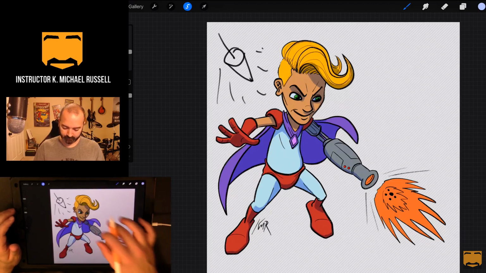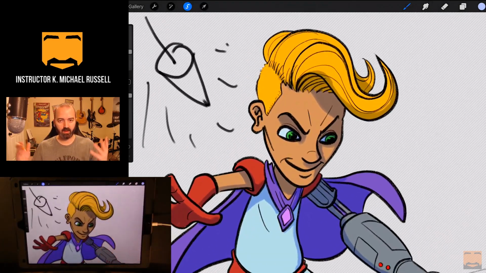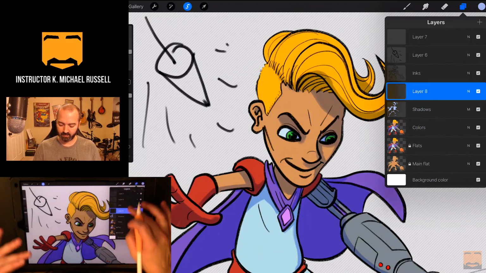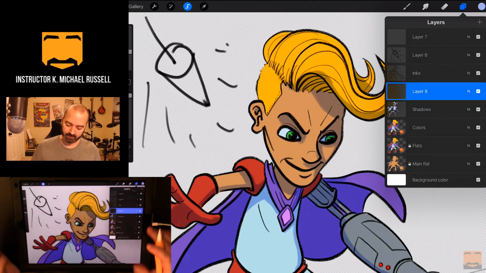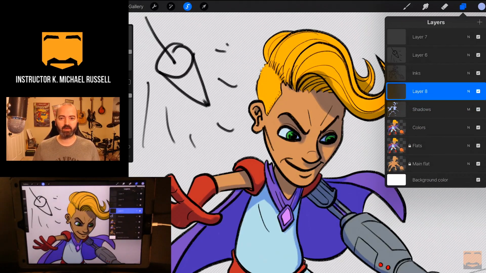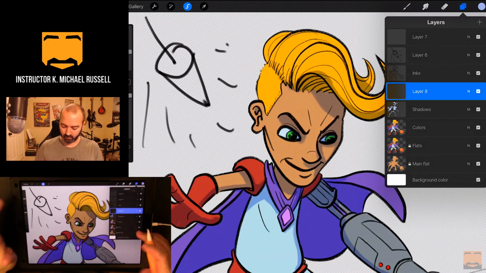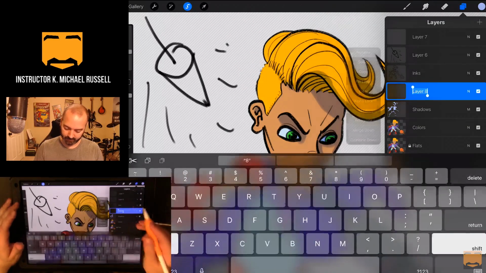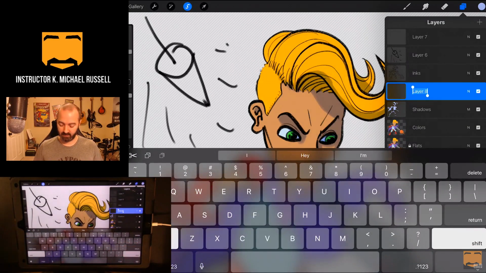All right, so highlights. There are, again, lots of ways to do this, but I'm going to make a new layer, and all of these are under the inks. We're not getting on top of the inks for anything yet. The only thing that I would ever do on top of the inks is if I was doing some glow or something, which we'll be doing on this a little bit later. And I'm going to rename this to light.